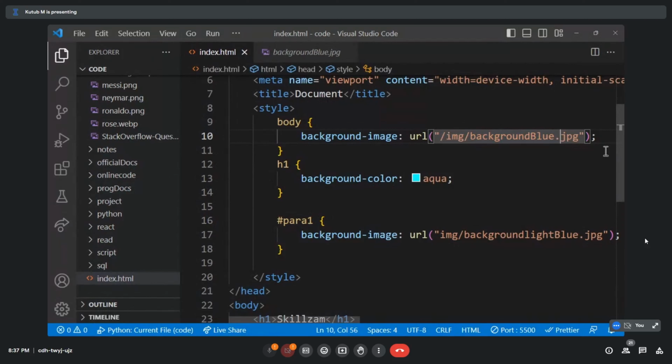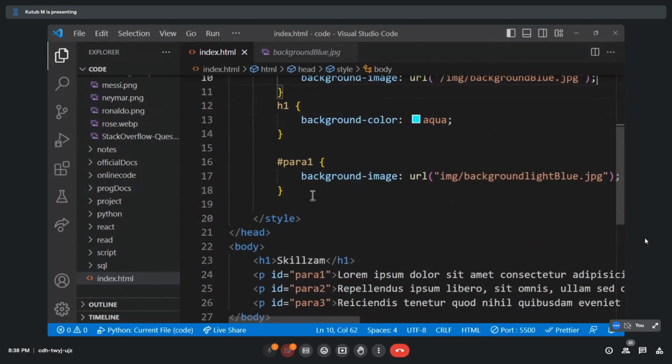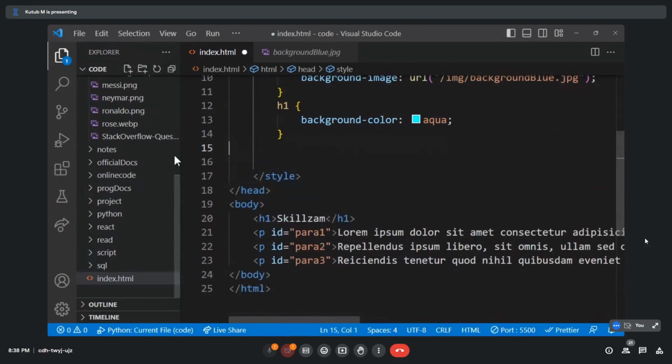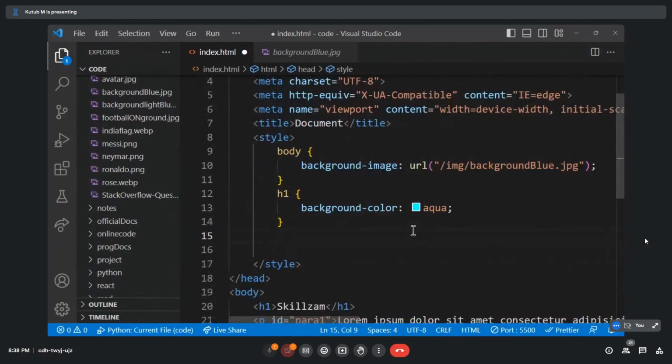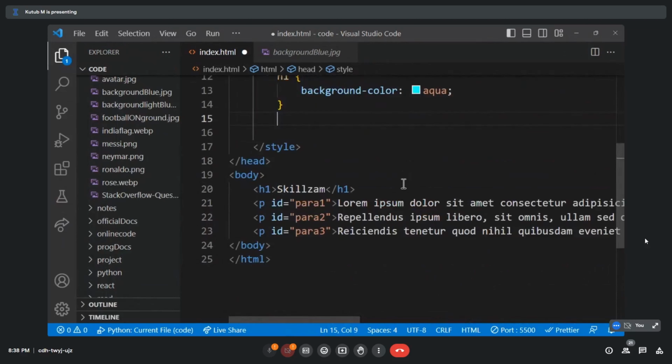Now, this is a background image, right? There is also a way that I can add certain things. Maybe what I can do here is add another image, or I can put this in a div.